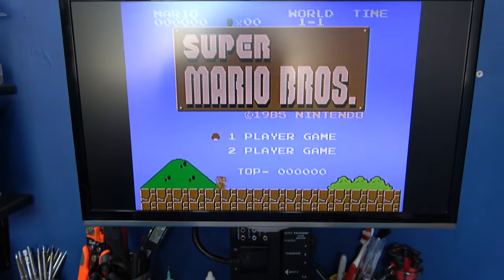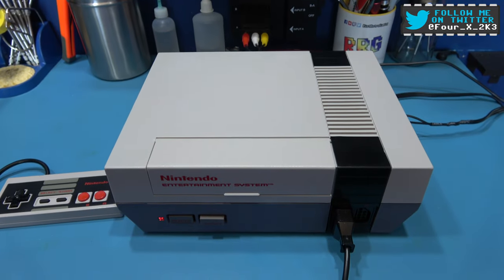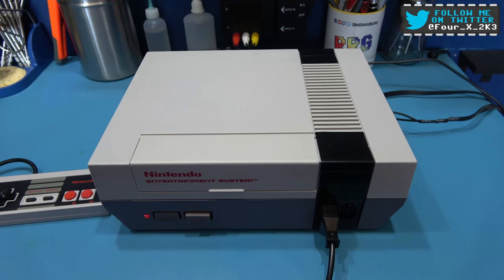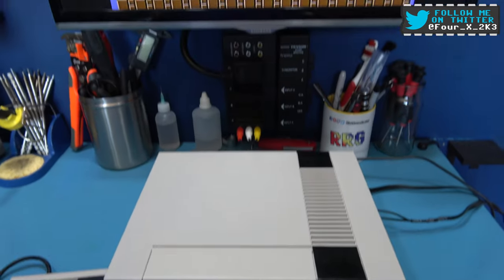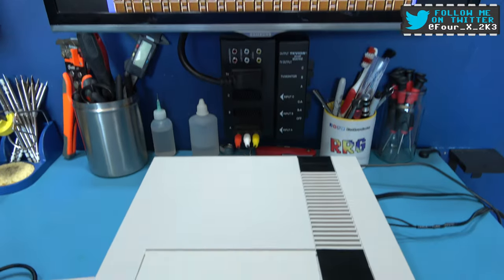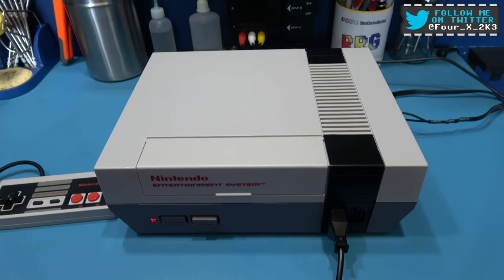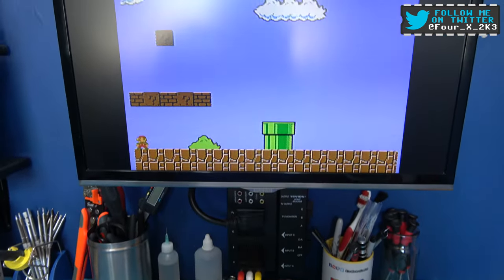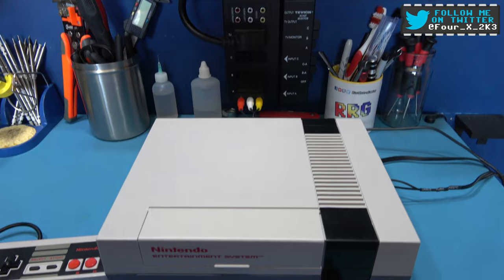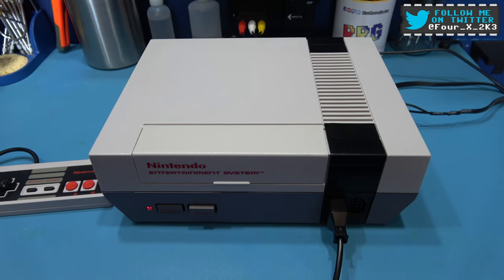Now, the reason I've done this, guys, is because I was always curious to see if it could be done. You read online that it can be done, but I've never ever seen anyone do it. And I thought, if I can get the CPU, the PPU and the Crystal Oscillator out of both systems and not cause any damage, and socket the CPU, PPU, and Crystal Oscillator, then swapping them around shouldn't be a problem. But as you can see, 100% confirmed. It works 100%.